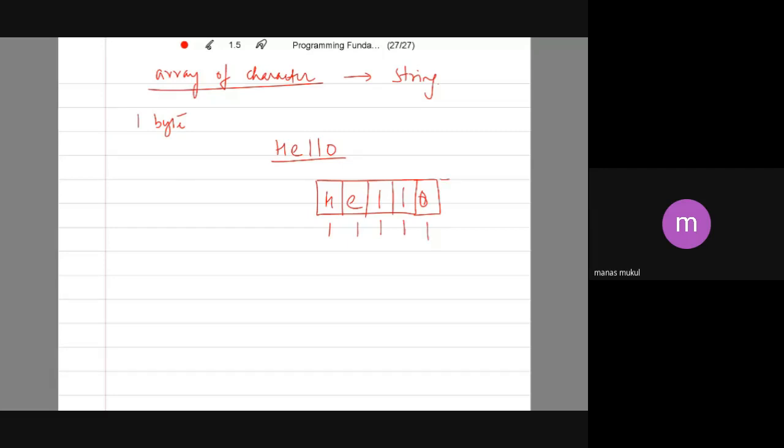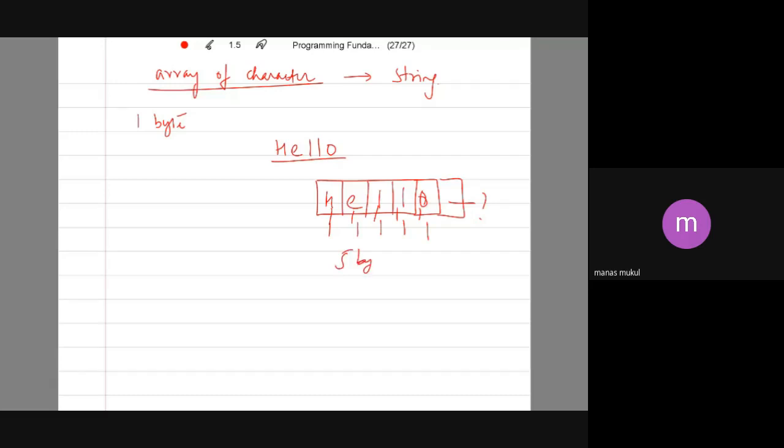There is something else here which I will be discussing, but think of it as 5 characters in an array. This is called a character array, or array of characters. What will be the size of this array? It will be the total number of characters. So for hello, it takes 5 bytes because there are 5 characters.